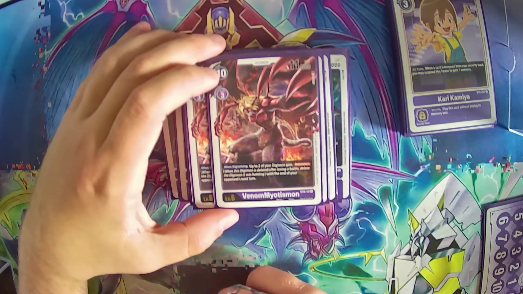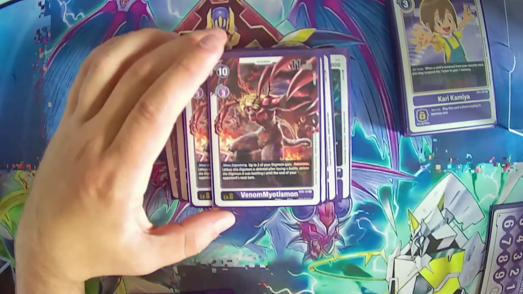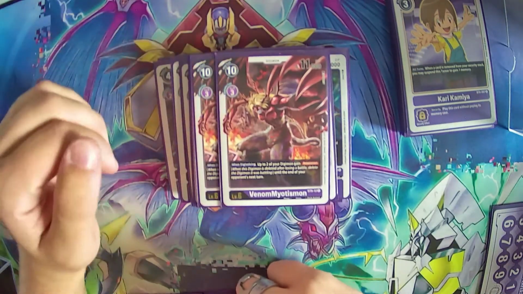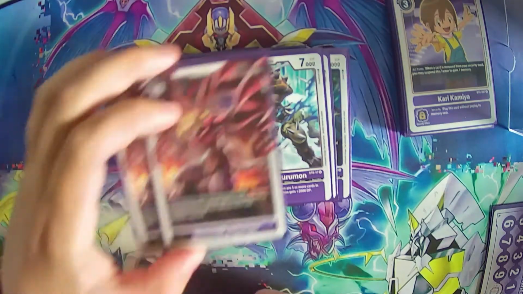which, normally if you would just outright play this, you pay 10 memory, but if you do this on a level 5 Digimon like Were Garurumon, you only pay 3 memory, which, if you didn't know, 3 is less than 10. And then it would also gain this inherited effect.